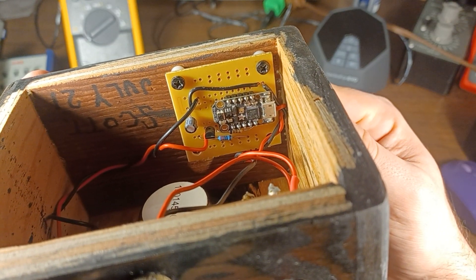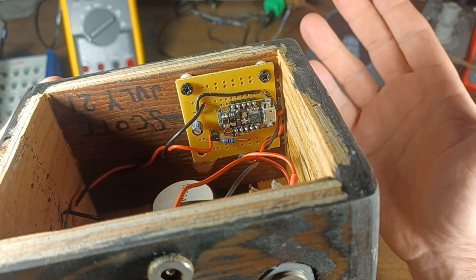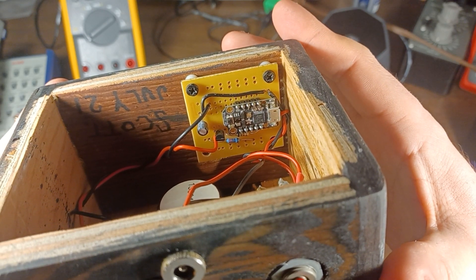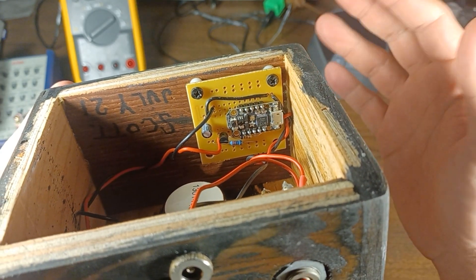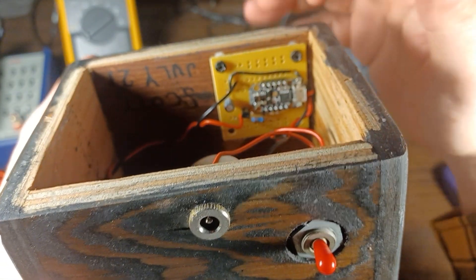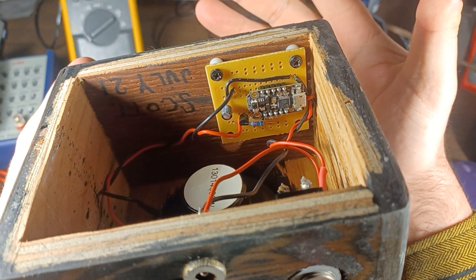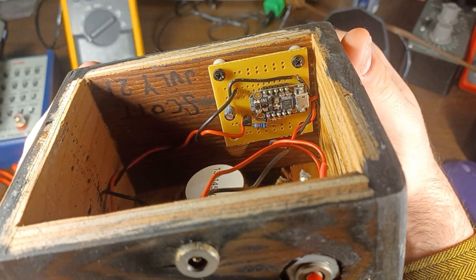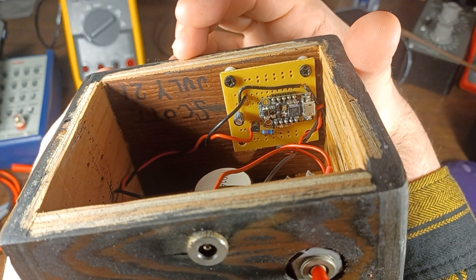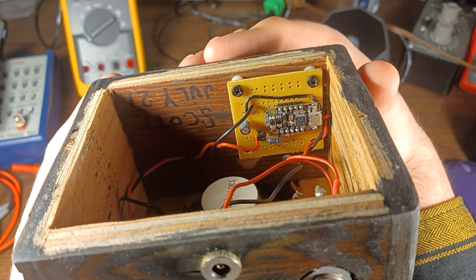It would be cheaper to do that with some analog components, but I'm not an electrical engineer — I'm a software developer. So I went with what was quick and easy at the time, because I kind of just built this on a whim since it was something we needed. There's a transistor actually driving the speaker; I'm not driving directly off the pin because I saw some people who did, but that struck me as not a good idea. And you can see that capacitor there, and I think one of the resistors is part of the additional filtering to take some of the harshness off the white noise sound.